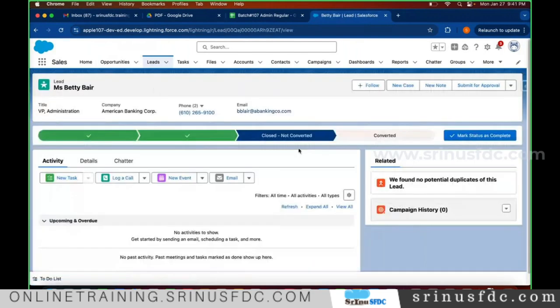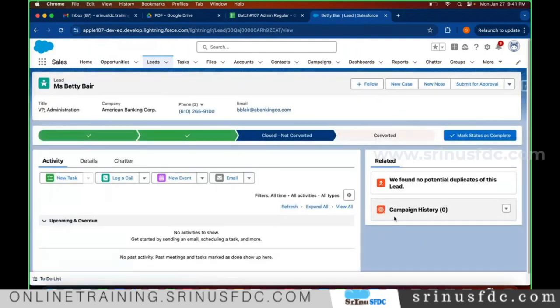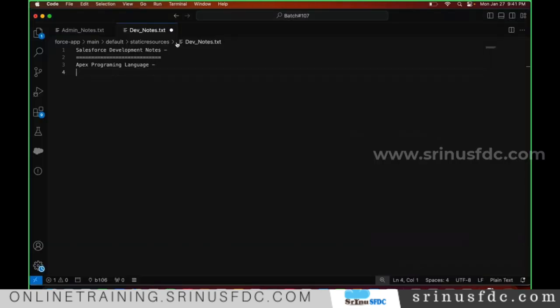Let's say you want to add some custom screen somewhere here. We have to develop that web page, the custom UI screen. UI means user interface. So as part of Salesforce development, we also work on the UI, meaning web page development.